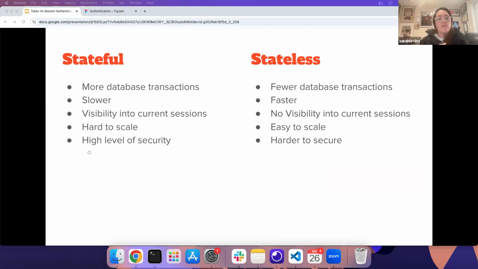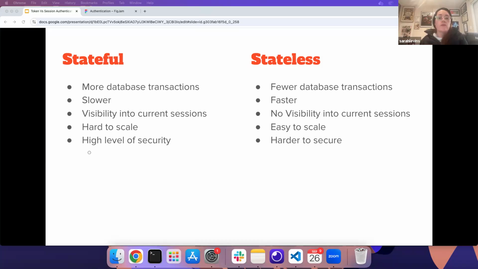Stateful auth tends to be more secure because it's very hard to infiltrate and steal the state data out of the database or fake that. That being said, it is clunkier and slower because you have to make repeated requests to a database to read and write data. Alternatively, stateless auth is faster and cheaper because you're not reading and writing to a database a lot, but it comes with a loss of visibility about how many users are logged into your application and what their sessions are. It also raises more discussions about how to keep things secure.